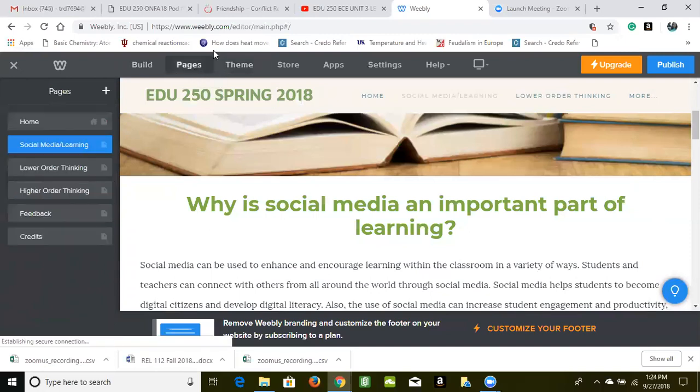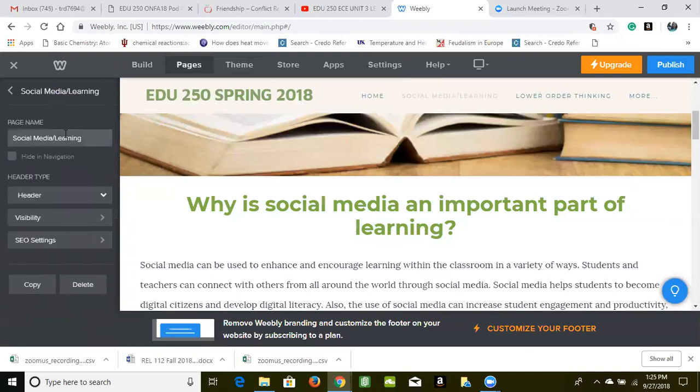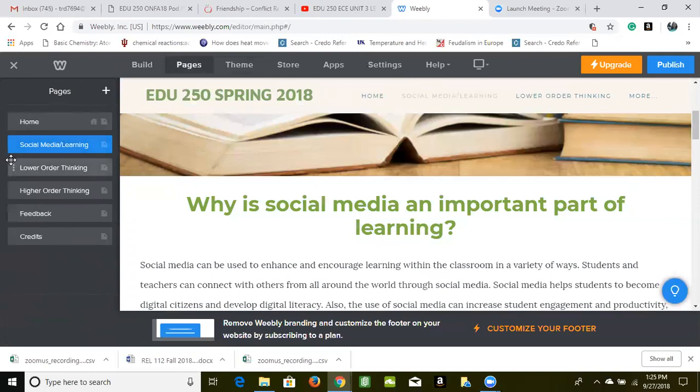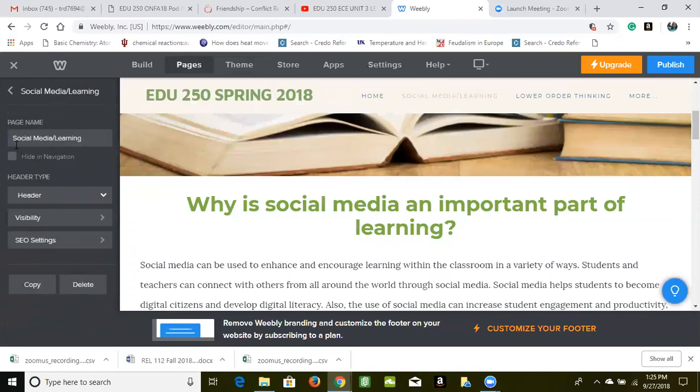For your pages, since I haven't talked about that, if you go to pages right here, that will allow you to add or change the names of your tabs up here. You have your home page, that's fine. You don't want to change that, and you can click here. When you hover over it, it shows 3 dots. If you click on that, then you can change your name. You could delete what's originally there and put something new.